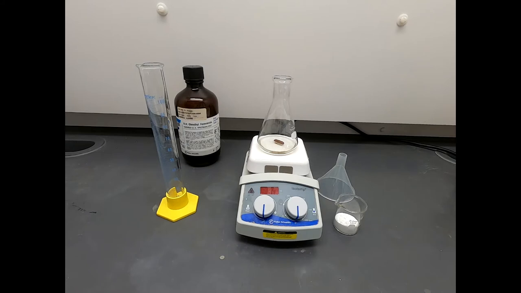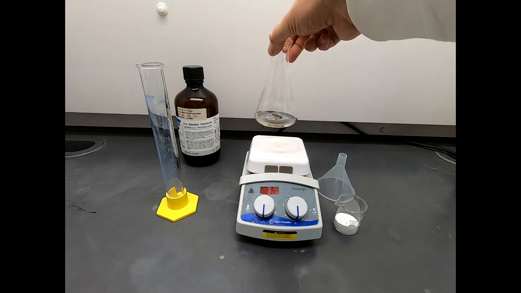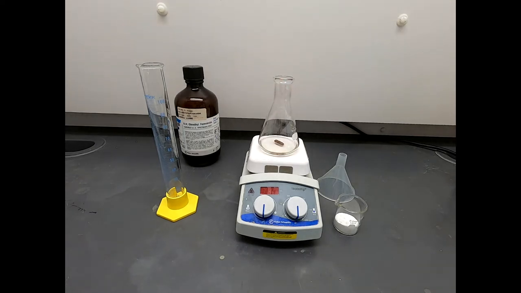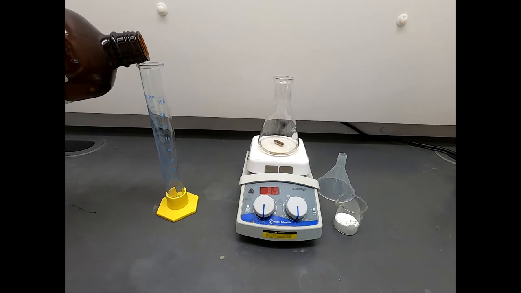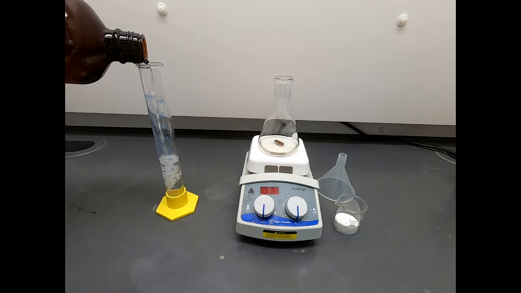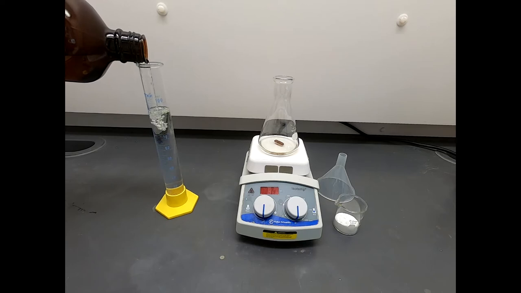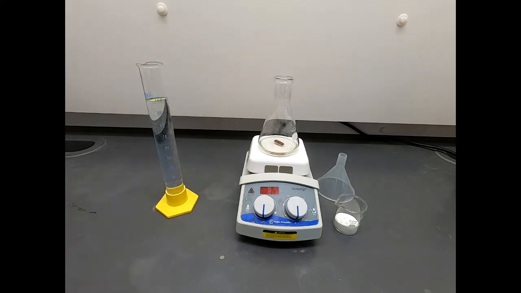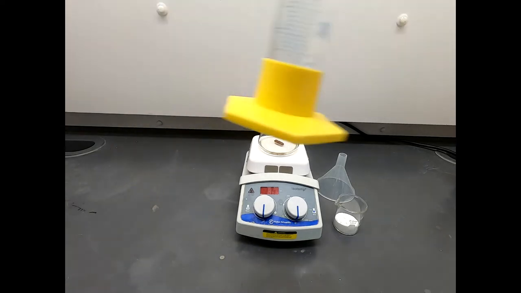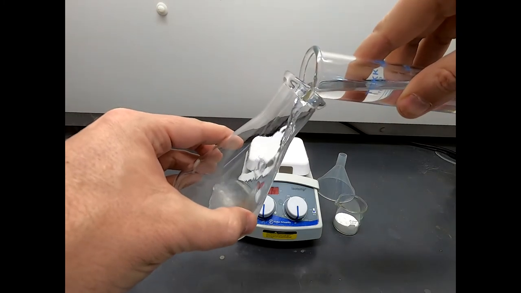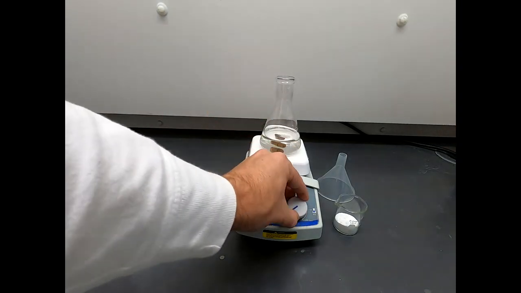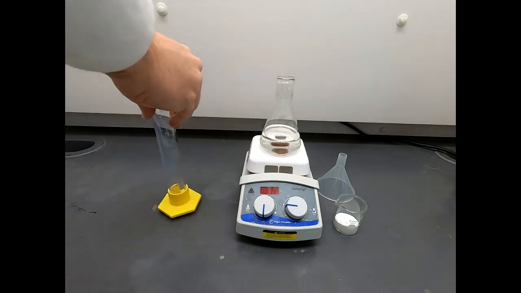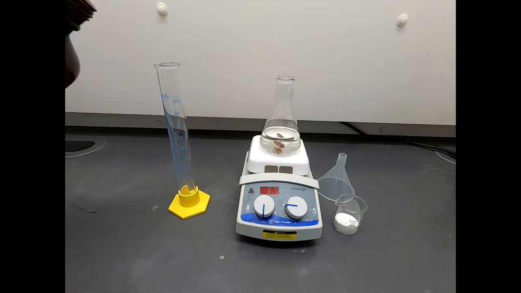We now have everything that we need in the hood to get this reaction started. So here is our Erlenmeyer flask, and it has approximately 20 grams of benzyl chloride in it. Let's go ahead and add in some DMF. This is going to be our main solvent for this SN2 reaction. It's a nice polar aprotic solvent. Now I'm being careful, but I'm not going to be exact in my amounts. I just want about 100 milliliters. So DMF, DMSO, these are two great solvents for SN2 reactions. So that's a nice solution of our benzyl chloride. And I actually want a little bit more than that. I want about 125 milliliters. We're going to end up having about a one molar solution of our chloride.